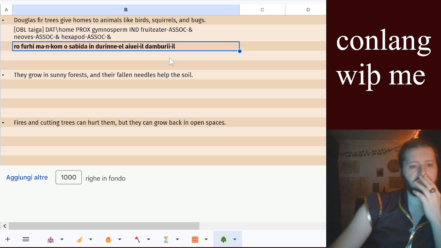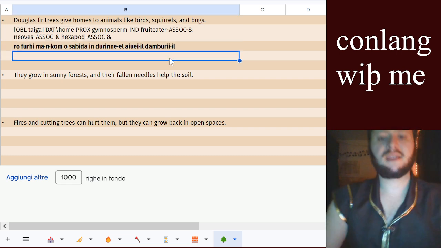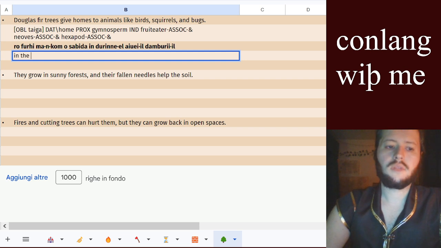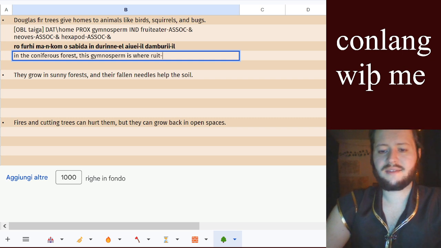Yeah. Let's first give home to animals like birds. And what this really means is in coniferous forest, this gymnosperm is where, I guess, fruit eaters, that's what I'm calling them.